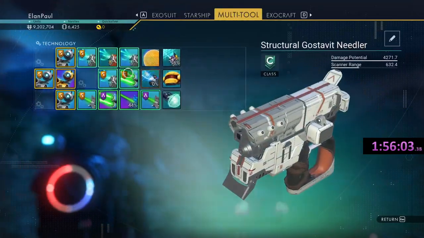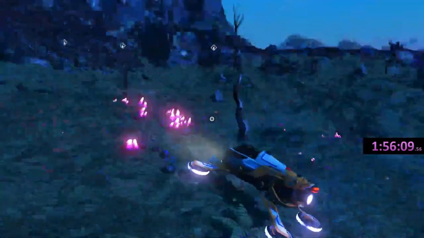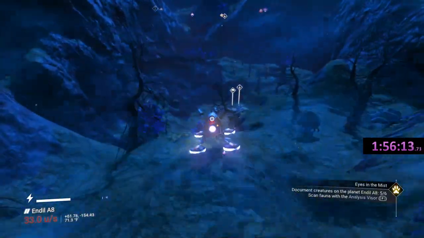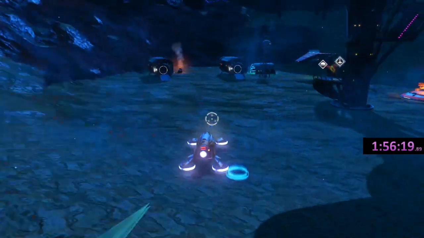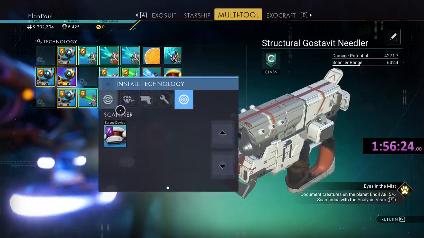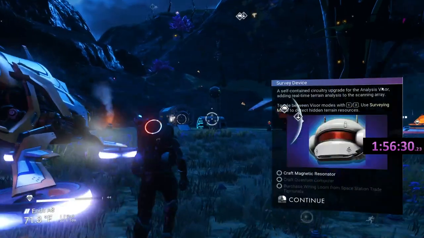Let's build our scanner. Oh, yes, of course. My bad. Should have built it while I was down there. Waste of time. That's okay. We're almost there. Took us a few seconds. So we need 3 of those. And, oh, we needed a quantum computer. I knew I was forgetting something, but that's okay.